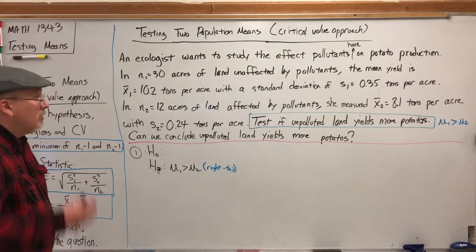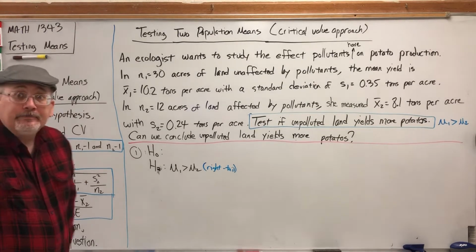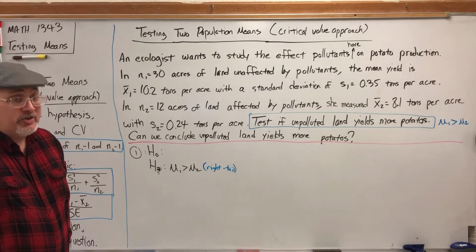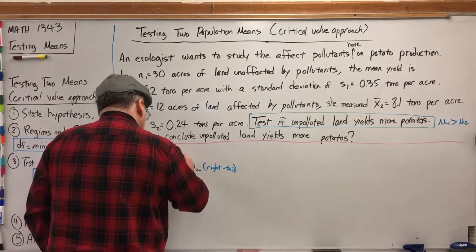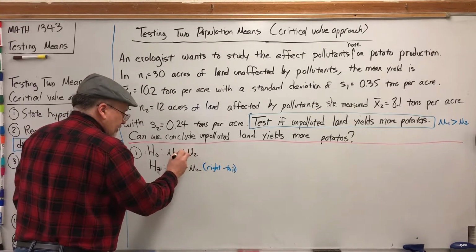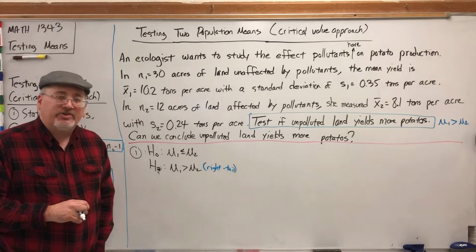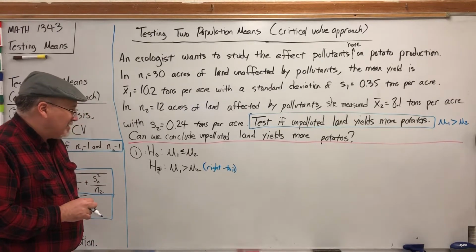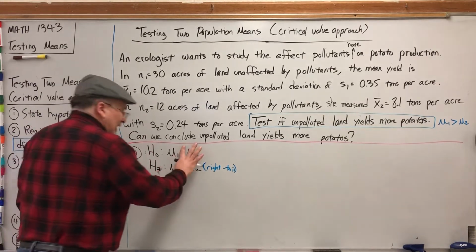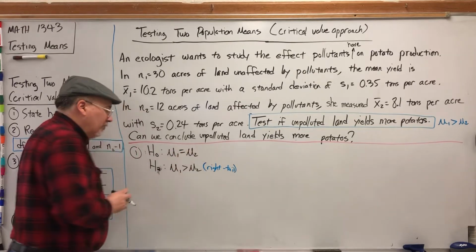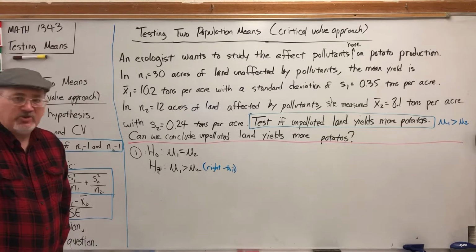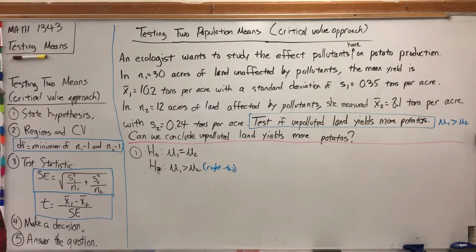So what's the null? Well, we're not given one. And what do we do when we're not given an explicitly stated null hypothesis? We assume it says equals. It would actually be technically correct to say less than or equal to, because these two hypotheses couldn't be true simultaneously. But I don't think somebody's going to assume that unpolluted land yields less potatoes than polluted land. What they might say is it doesn't matter, and if it doesn't matter, then they would be equal. The status quo, if you will. But in the absence of a clearly stated null hypothesis, we assume it says equals. All right, so there's our first step.